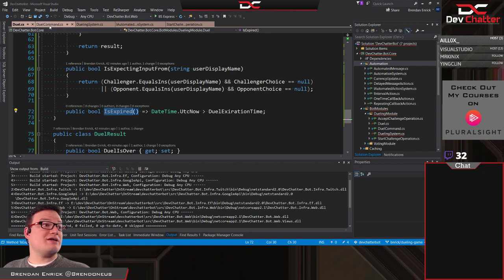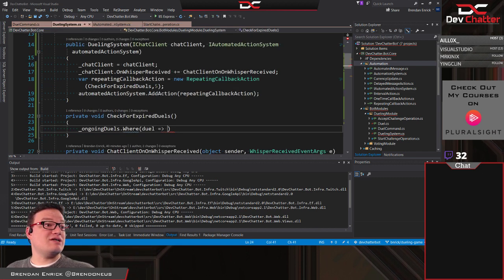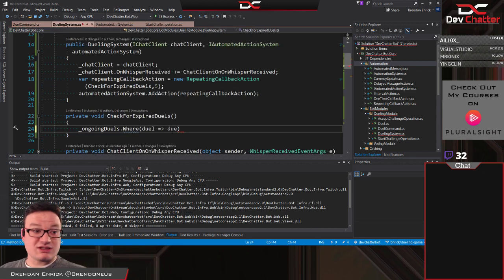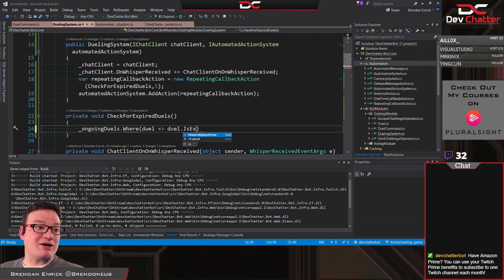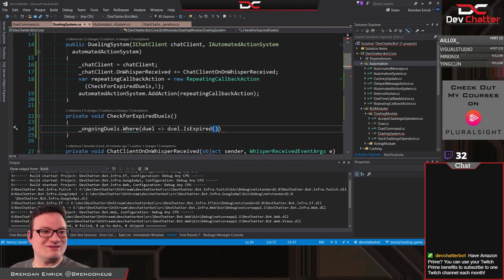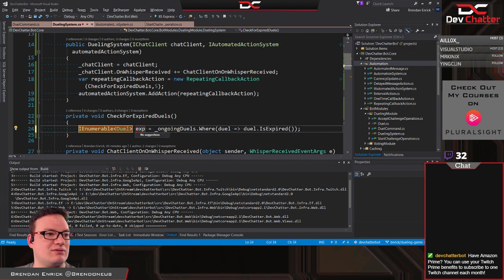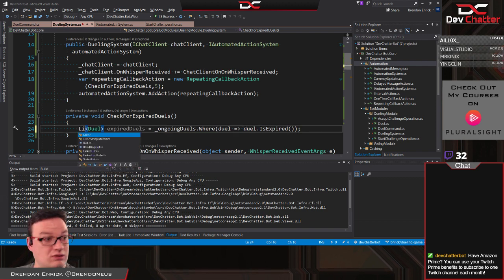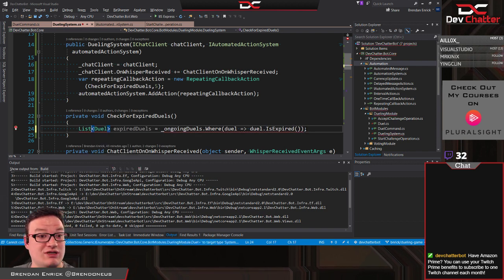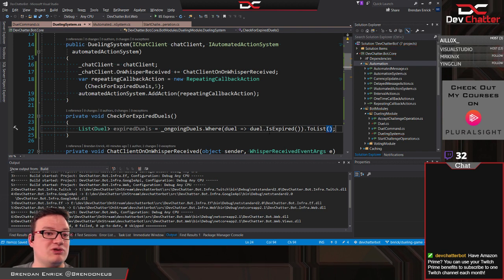So we're just going to wire that into there because that makes it so much nicer over here when we can just say duel.isExpired. So grab all the expired duels. I'm going to ToList them because it's really not that many, so I don't mind putting it into a list instead of leaving the enumerable.